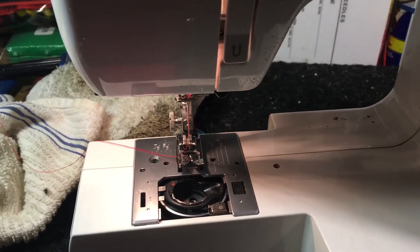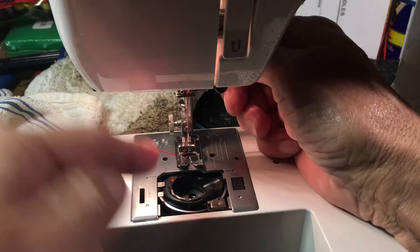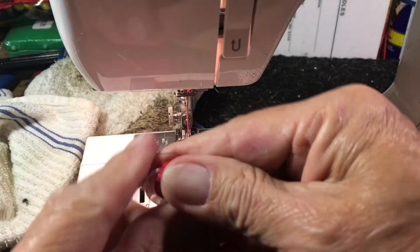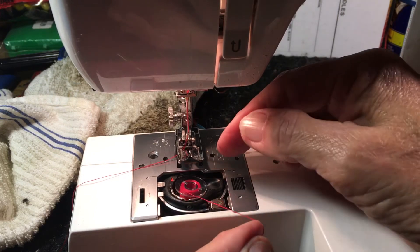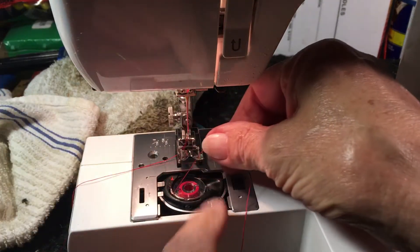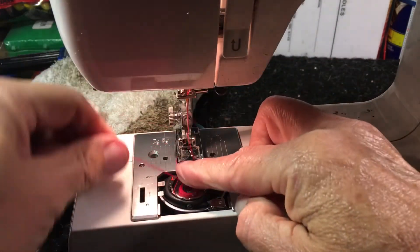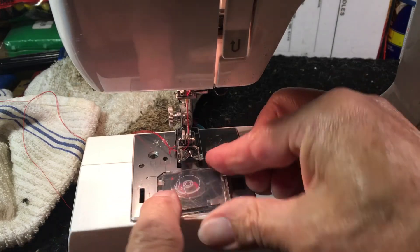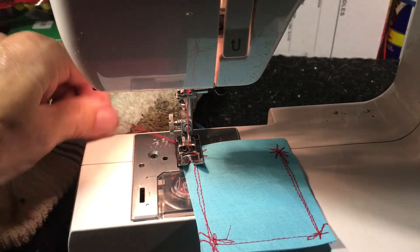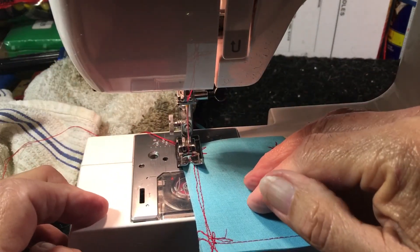This one with the lay-in threading — it gets to be a difficult situation when you go to do the lay-in threading. I have lay-in threading on one of my other videos. Always lift the presser foot up, spread the disc apart before you thread the needle. You test it, you pull, you make sure you feel the resistance — always do that every time. Put the bobbin in so it's turning counterclockwise. Slide it in down here at about the 6 o'clock position, let it go under the piece of steel. I always hold my finger there and seat it real good, bring it back across, seat it again — all those little things help you get your tension. Put your threads to the rear and always lock that first stitch by hand. When it demands thread, it won't demand from here, it'll demand it from the spool. Then step on the gas.